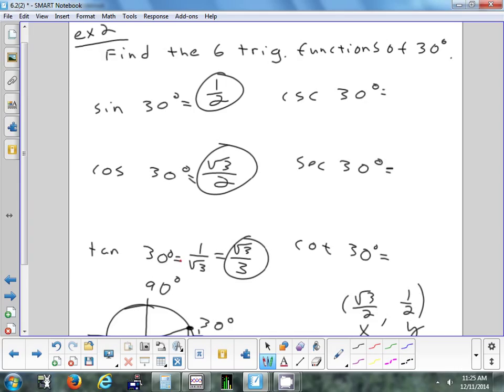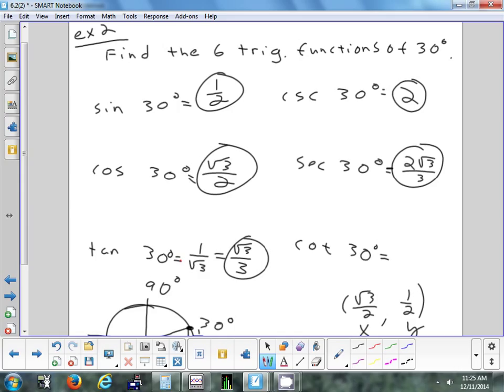Okay, my cosecant. Okay, Brianna, what's my cosecant? So that would be 2. And somebody tell me, what's that called again? Not the opposite, but the, when you flip it. Colby? Yeah, the reciprocal. Yep, it's a reciprocal. Somebody give me my reciprocal of root 3 over 2. All nice and cleaned up. 2 square root of 3. Good. 2 square root 3 over 3.